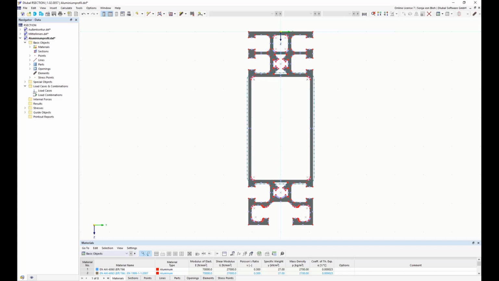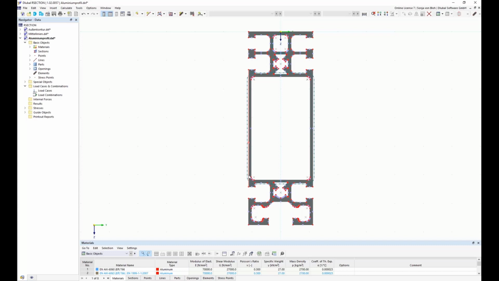With this cross-section, I only assume these webs here as being at risk of local buckling. So I define elements for the webs. I also create elements for the flanges here, because only then the support of the subpanels are created correctly and the elements are connected to each other.